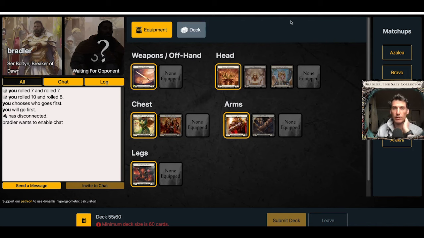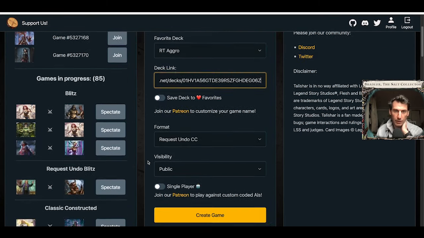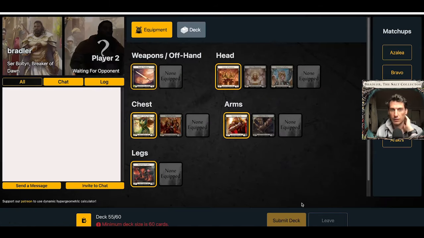Anyways, it's a tough matchup for Prism. But now this enabled chat is going to go into the next person. I'm going to leave. Screw that. Do we do Azalea again? No. Let it go, Brad. Let it go. Let it go. Yeah, I gotta get to work at some point today.